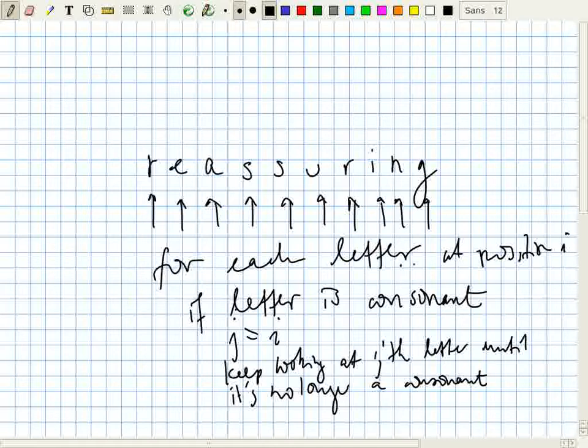So, in other words, when I got to this point here, my i would point here. I would set a j that also points here. And then I say, well, let my j wander on until it finds the first thing that's not a consonant. What that gave me is the length of the entire group that I wanted to replace. It goes from i to j. And then I replaced that entire group with an X.